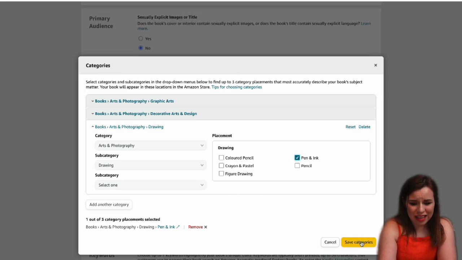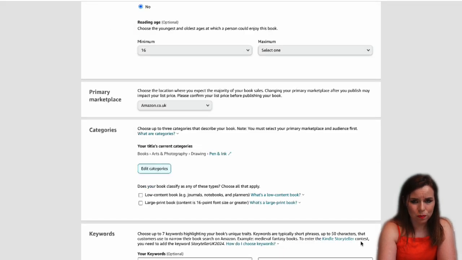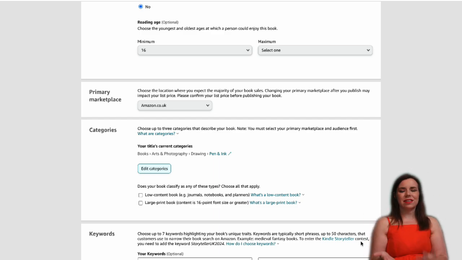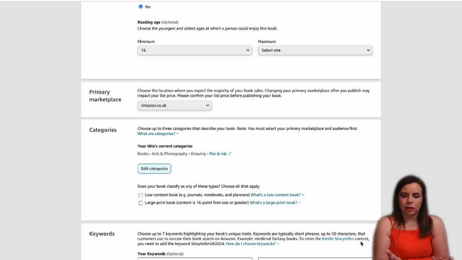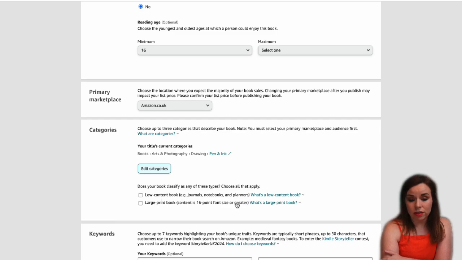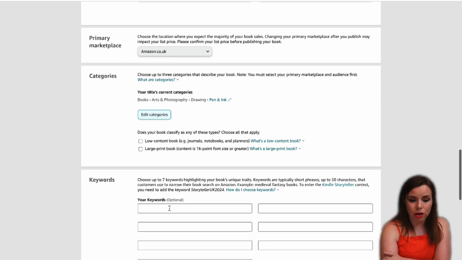They don't necessarily fit 100% into that, but I think sometimes you've just kind of got to find the closest to it. The categories are really hard to find your right placement in these kind of lower medium content unless you're in that journal planner kind of market. This is not considered low content, it is considered medium. Is it large printed? No, because it hasn't got writing.